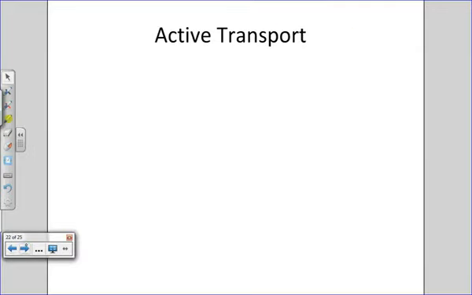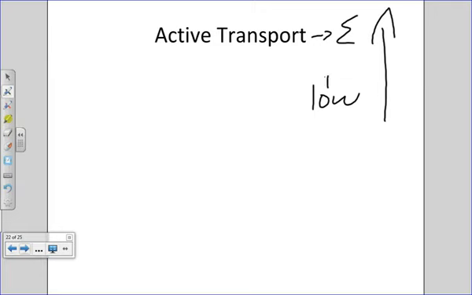So next, what I want to talk about is active transport. When talking about active transport, as I mentioned before, there are different modalities of active transport that occur, but I'm going to keep it basic. Remember, active transport requires energy, because active transport is movement at an uphill gradient. We're working against a concentration gradient, moving from an area of low concentration to high concentration. This takes energy.